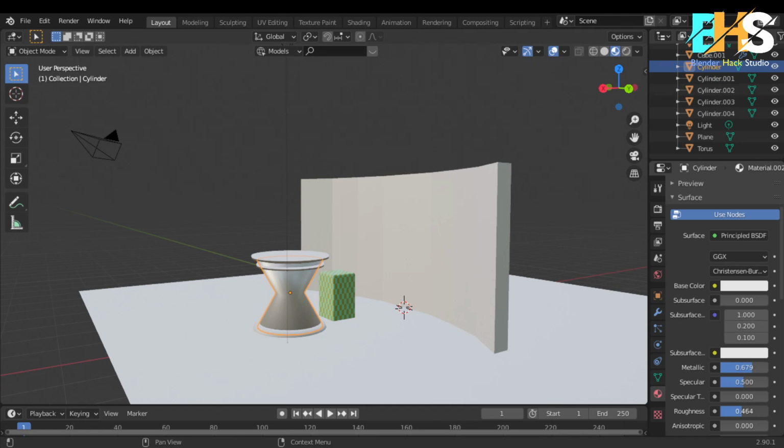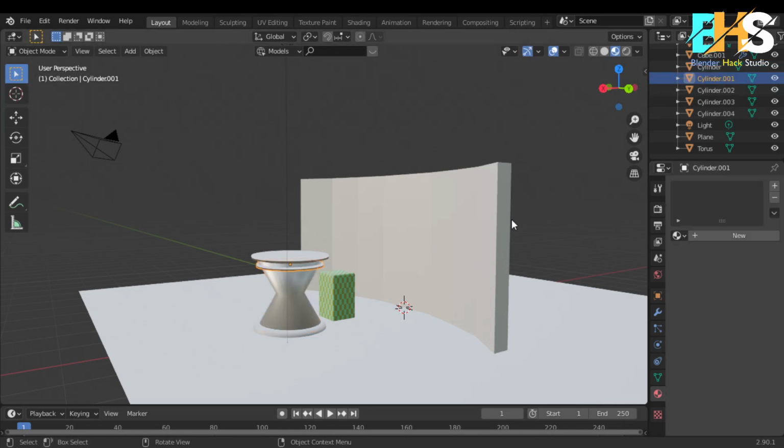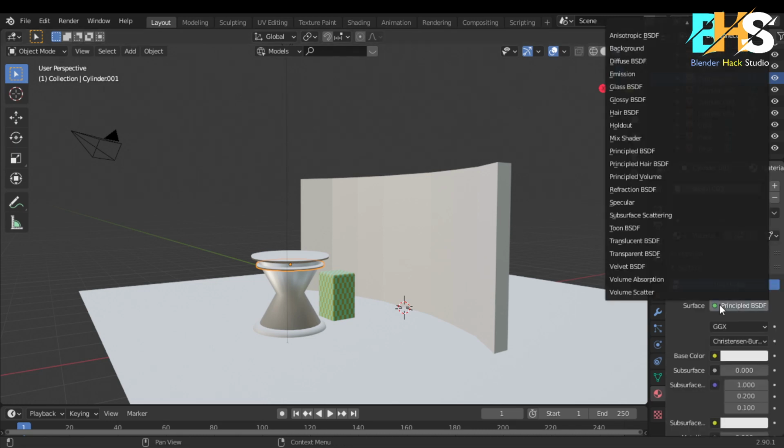Like this. So here we will be adding an emission. For the base color, instead of using Principled BSDF, we'll be using emission.